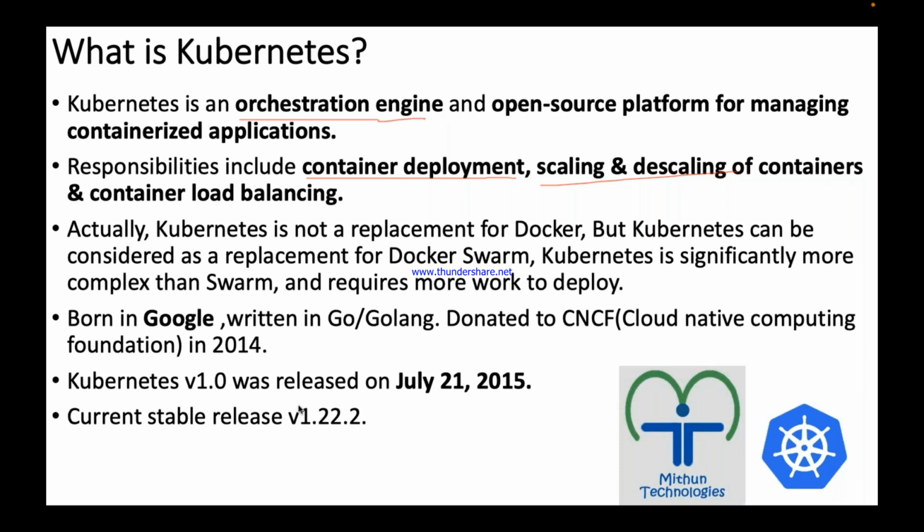That scaling, as I already told, in Kubernetes we can do manually, and we can achieve auto scaling of containers.